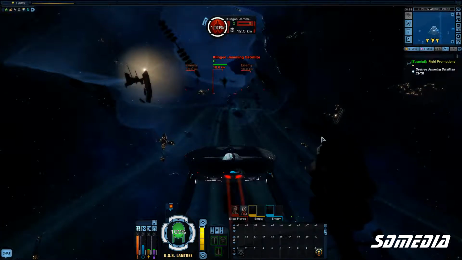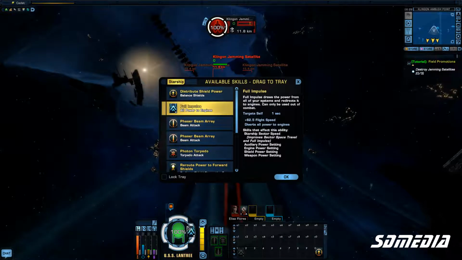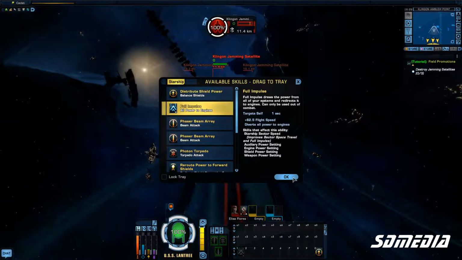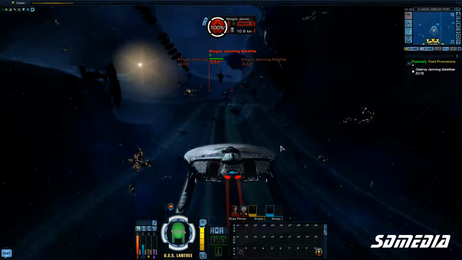So yeah, you see how nice the Miranda looks now. Look, this is pretty cool. I like this. I want the tier 6, but I don't have that one yet.